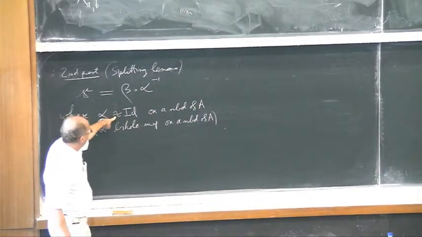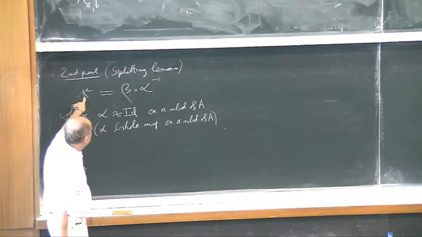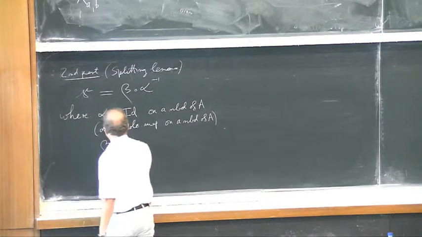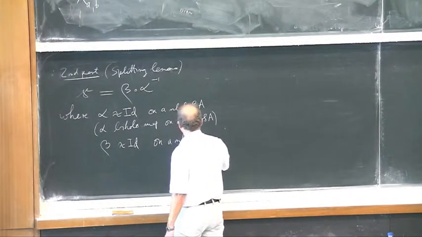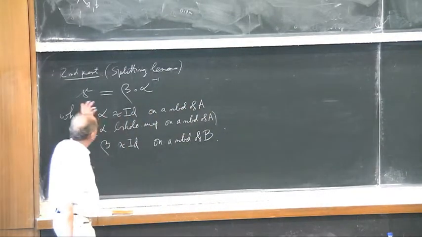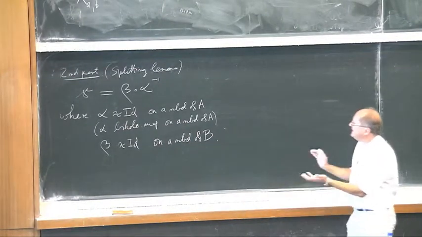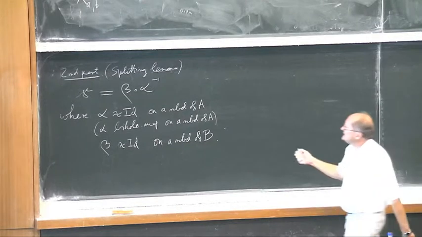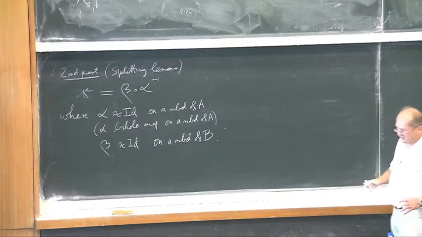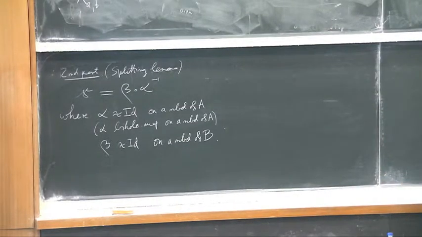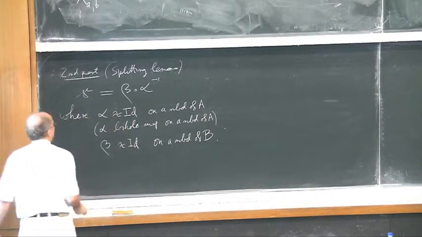And actually, you can control the distance of alpha to identity by the distance of gamma to identity. And likewise, beta is a similar thing on a neighborhood of B. So basically, I'm splitting it compositionally. It's a compositional splitting of a perturbation of identity into two pieces, left and right. Of course, here you have to be careful. Due to composition and inverse, neighborhoods will shrink. So you have to have gamma on a little bigger neighborhood, and then you'll get alpha and beta on slightly smaller neighborhoods, but you will anyhow have estimates.